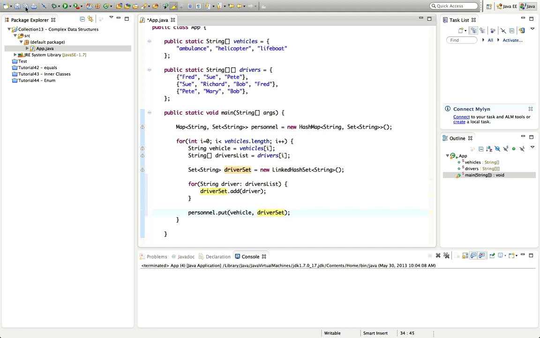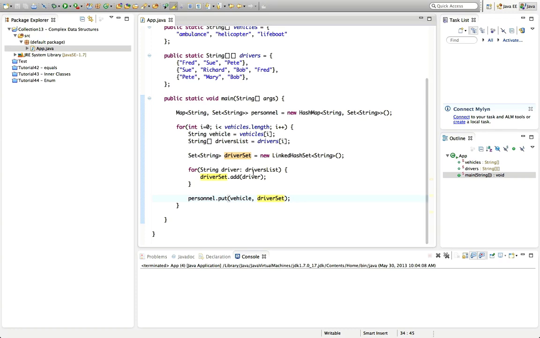There we go. Now, I'd strongly recommend that you put a sysout in this loop. So you do a system out on the vehicle, and as you go through this inner loop, do a sysout on the driver as well, because that will help you have confidence that you are actually putting into your collection the stuff that you expect to add to your collection. I won't do that here just to save time, but I'd strongly recommend putting sysout so you can see all the data that you're adding.